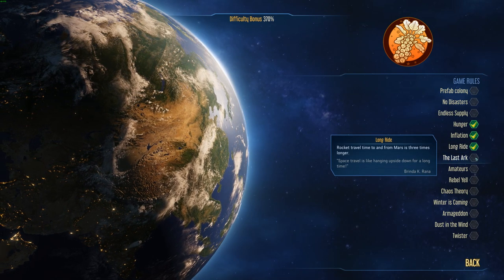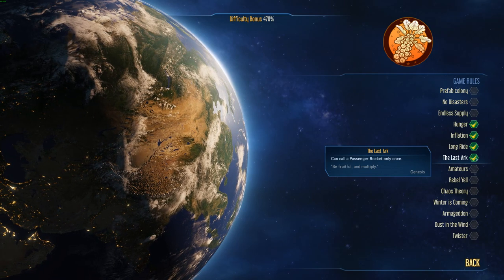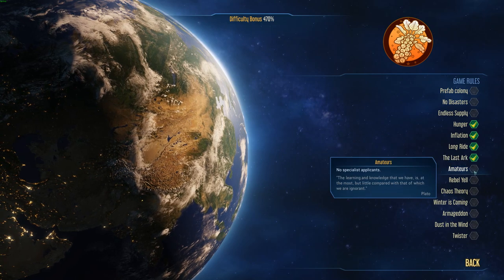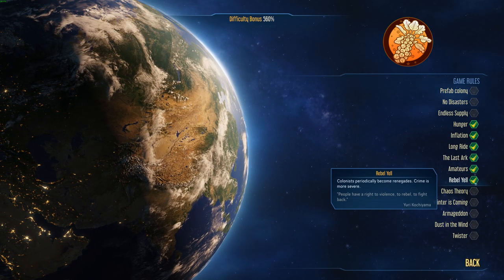We're going to go for a long ride. Here's the important one. The last arc! There is only like 12 followers of the Holy Order of the Orderly Llama, friends. Only 12 of them on the planet. But they're all amateurs, of course, and they're prone to being rebellious.